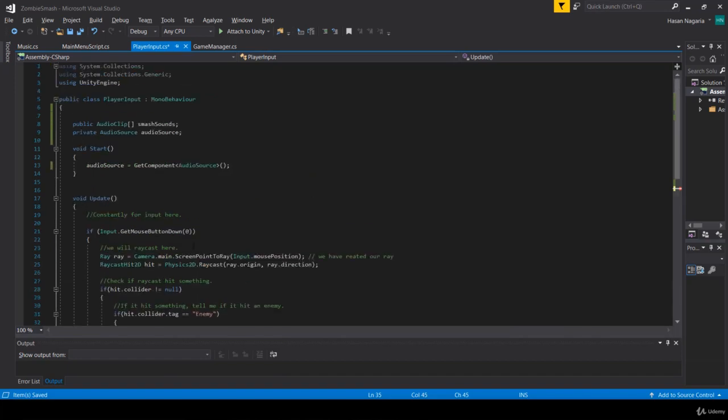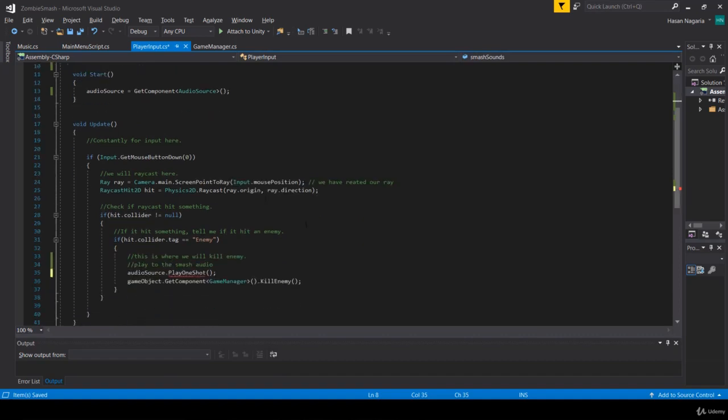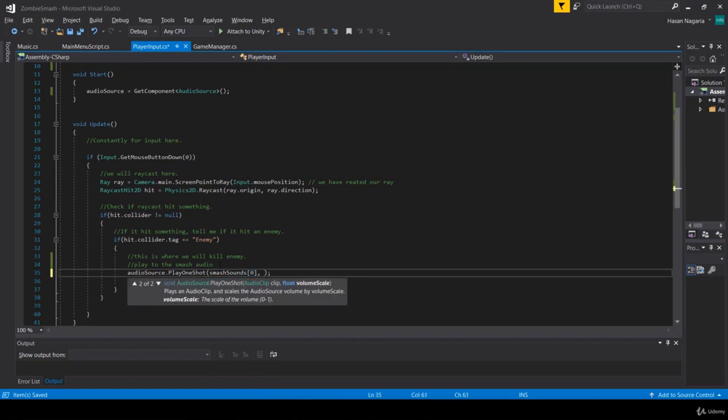And just to test it, what we can do is we can use the first smash sound here. So I can say play smash sounds dot 0, so that is the first element in our smash sounds array, comma, it requires a volume. So what I'm going to do is I'm going to just give this 0.5f because I don't want it to be too loud, and we can tweak this around later.